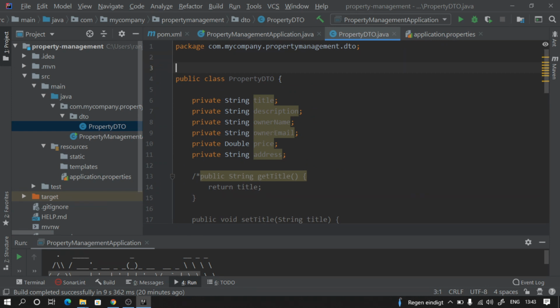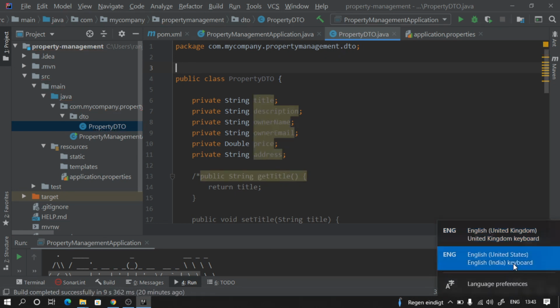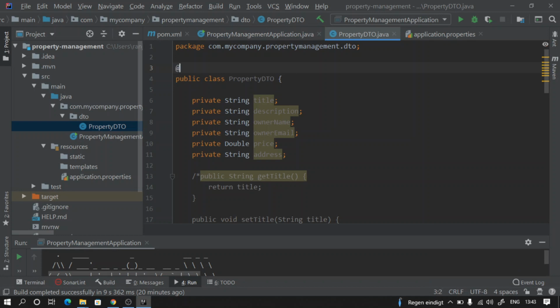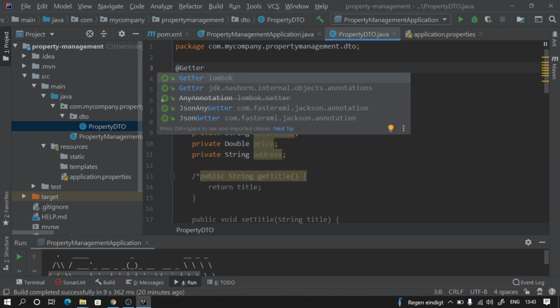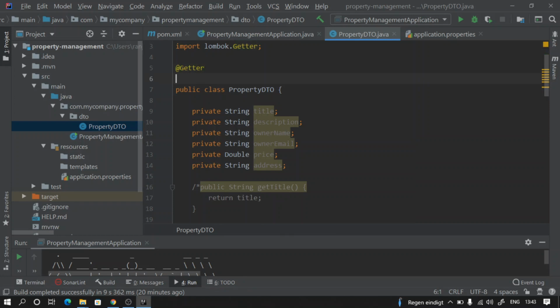So here I will say @Getter. How do we call any annotation? With the help of @ and then the name of the annotation. So I will say Getter, and that is coming from Lombok. Then similarly we will take @Setter.